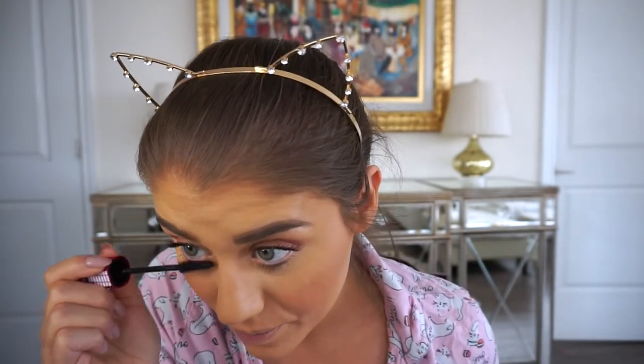So we're just gonna quickly line the bottom lashes. And now normally if I'm doing super quick makeup, I don't even really bother even with a wing liner, but this one makes it so quick and easy to do, and I'm just gonna do a tiny little wing liner just to open up my eyes a bit. So this is the NYX Epic Ink Liner, and this is in the color Black, of course. So I'm just going to quickly line my eye, just a touch. That's pretty much as high as I'll go.